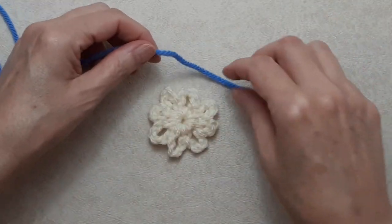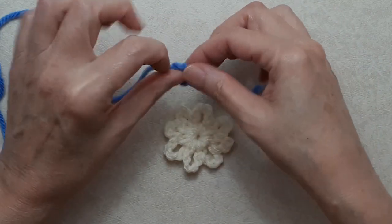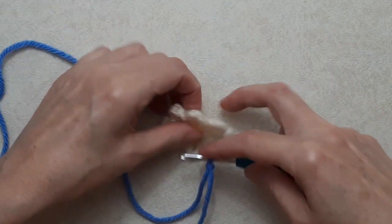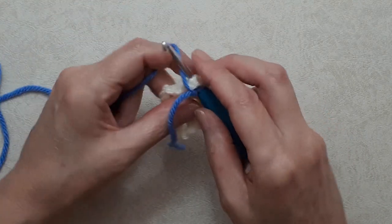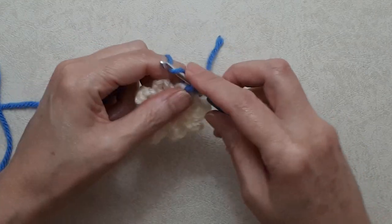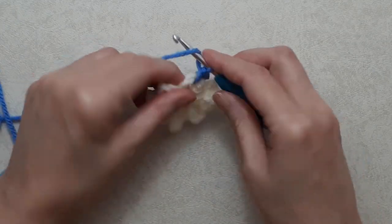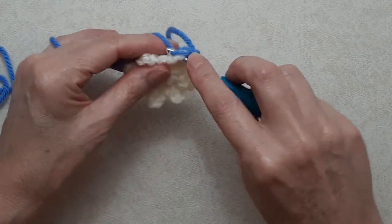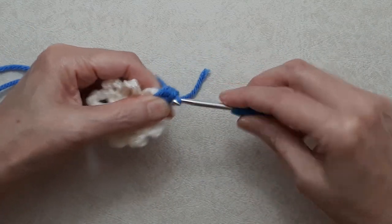Welcome back. I've darned in my tail ends, and starting with the sky blue, we're going to create a slip knot, put that on your hook, and going into any chain 4 space, we're going to join on with a single crochet. Flip your tail over, you have 2 loops on your hook, yarn over, and do a single crochet. Push that over. Then you're going to do a half double crochet: yarn over once, go into the loop, pull your yarn through. You'll have 3 loops on your hook, yarn over, pull through all 3 loops.